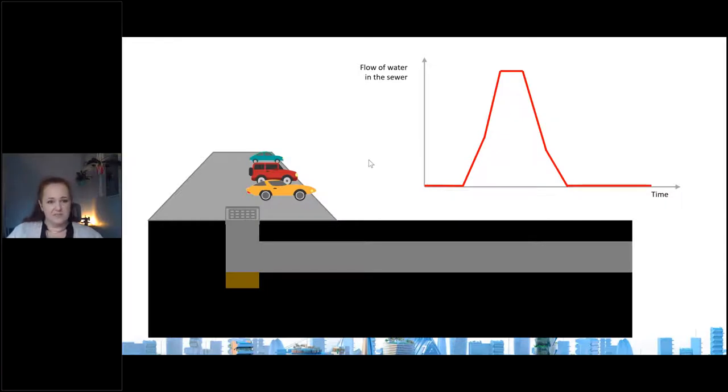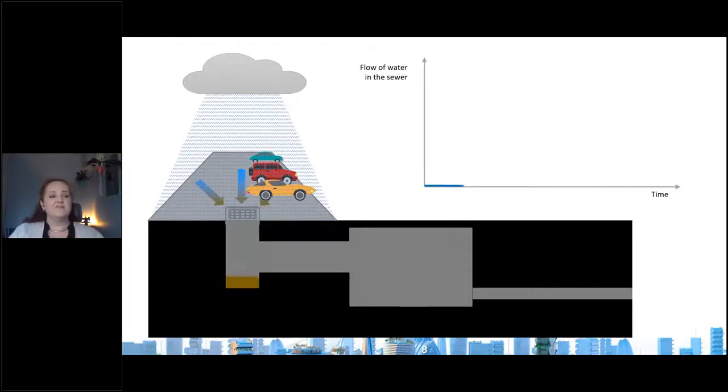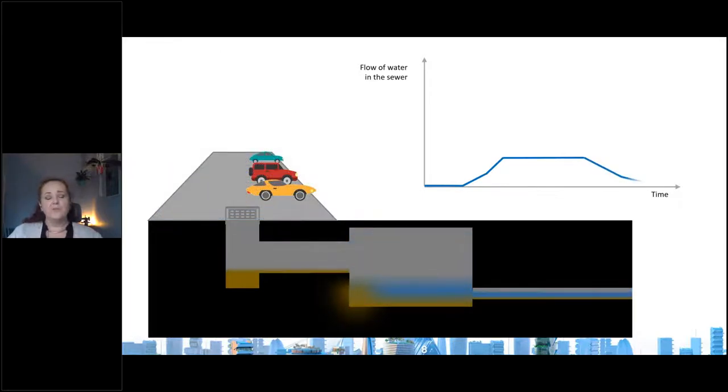And so the response from civil engineers in the 20th century was to put in what we call a detention tank. And in the detention scenario, the water comes in, it flows across the surface, and you can see that the total flow was reduced by that extra tank or cistern being in place. And that's what we still do. We still do it a great deal with all of our new developments. And this helps a lot with flood reduction in all of our urbanized areas, because you can see that we've really brought down that very high flow rate.